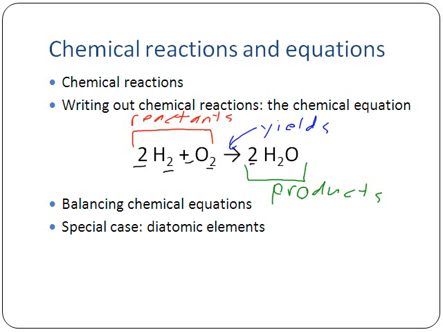Now, the little numbers, the subscripts that we've talked about before, only depend on what the chemical formula is. That's determined by all the things we've done so far this year. The numbers out front, though, these prefixes, these coefficients, can change depending on the way the reaction works. Some reactions like this one will use twice as much hydrogen as oxygen in terms of number of atoms. In a different reaction, if instead of making water I were making hydrogen peroxide, which is H2O2, then there'd be a 1-to-1 ratio of hydrogen to oxygen.